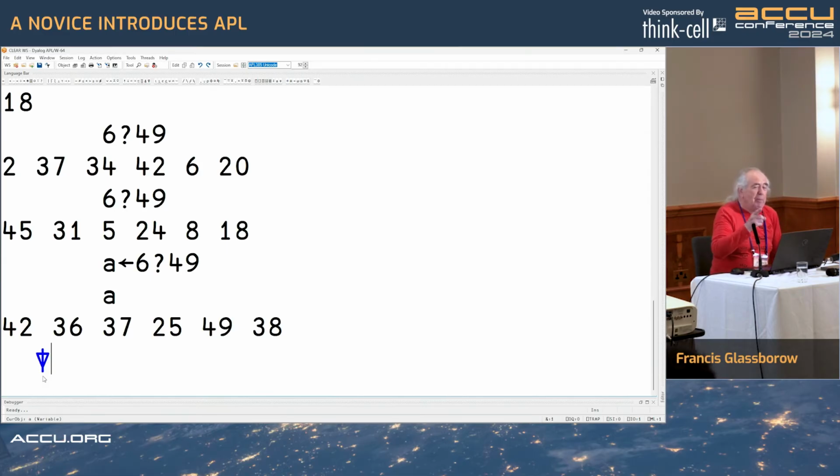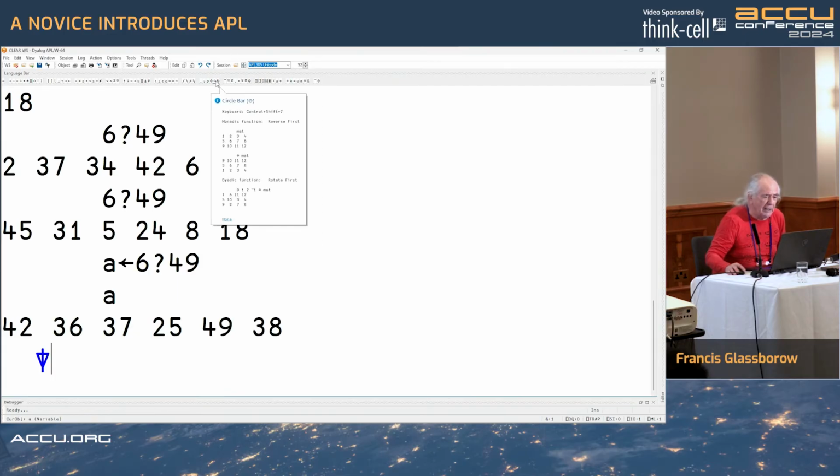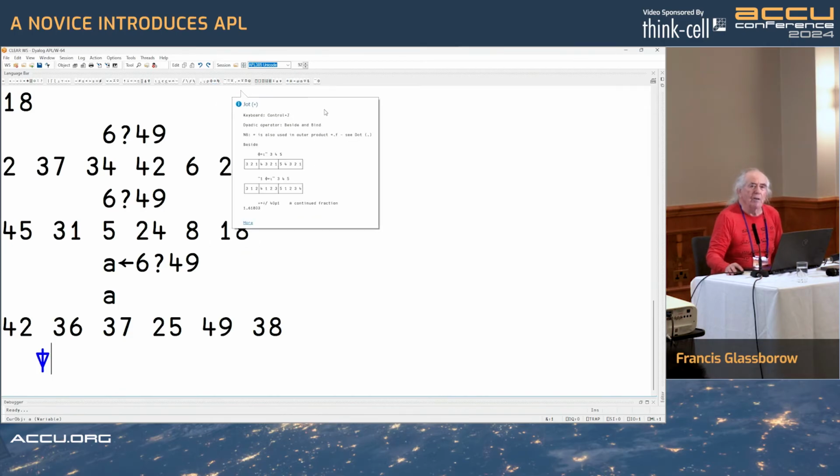Now, I haven't been doing APL very long, but you notice I can actually remember little things like that. So you very quickly get accustomed to your keyboard and how to use it, and you've got the thing at the top which gives me information about the various different functions. APL is very strict that things take arguments, which are either scalars or arrays, because there is nothing else in APL.